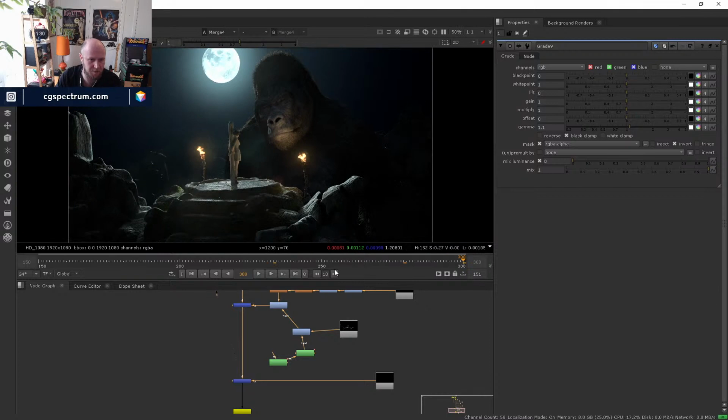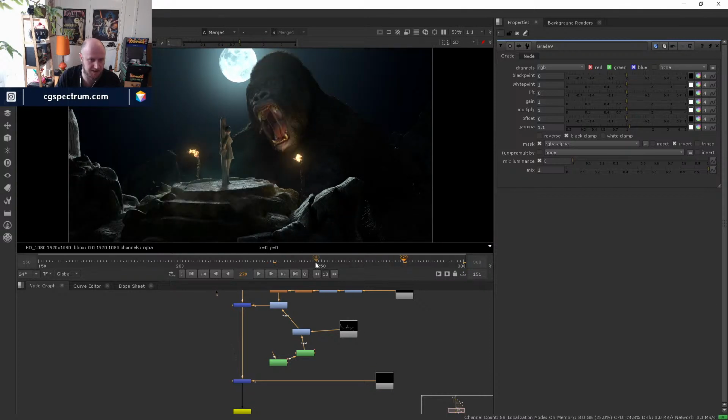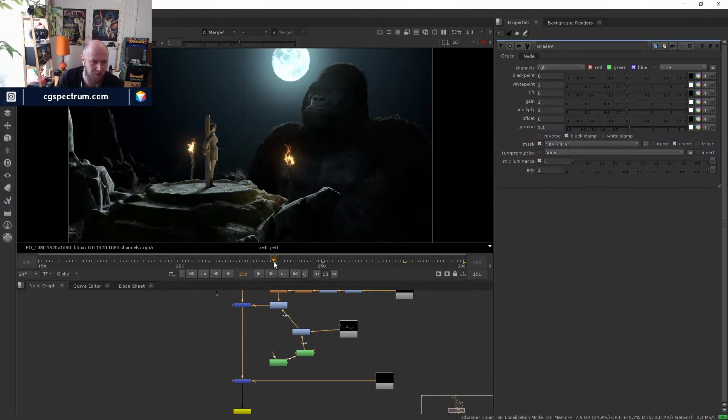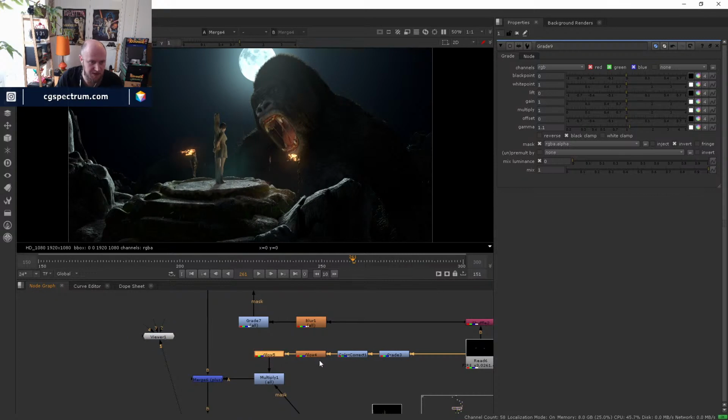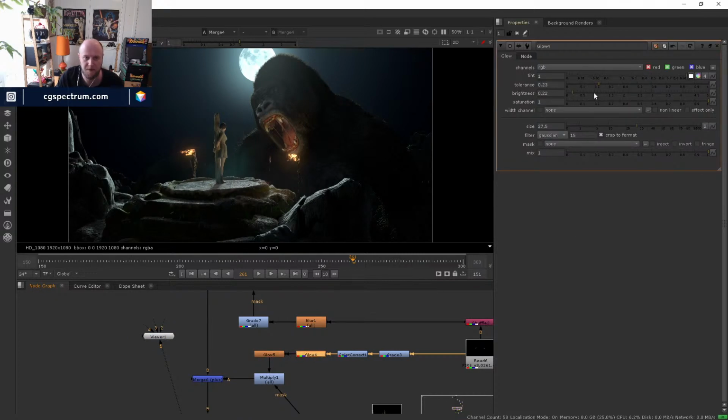Well, I'm mostly happy with that. I think, as a little bash comp, just to make sure that everything is working, this is great. It shows up all my effects elements. Maybe just try making these fires pop a little more, give those a little bit of a stronger glow.